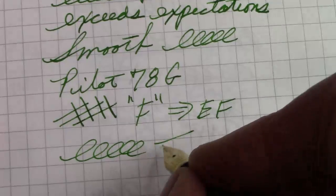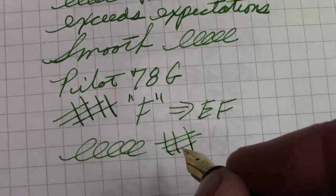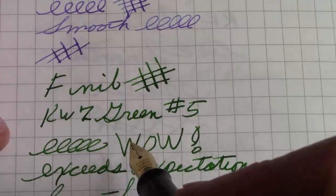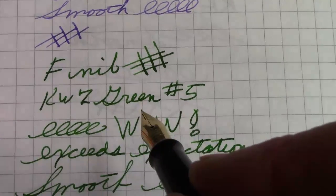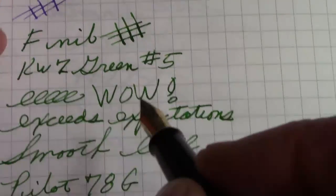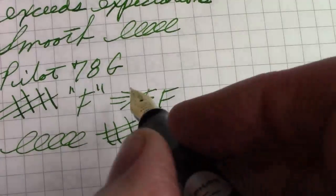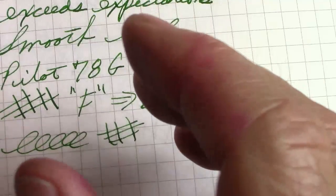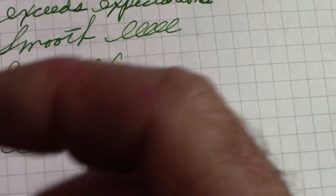So overall, I prefer the fine nib in the 659. That's my favorite of these three. And then it's really a toss-up between the extra fine in the 659 and the fine in the 78G. If I had to pick between them, I would go with the Wing Sung.